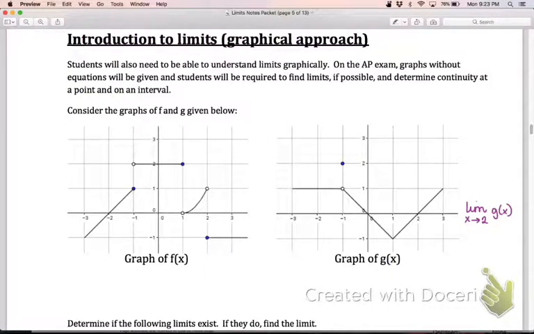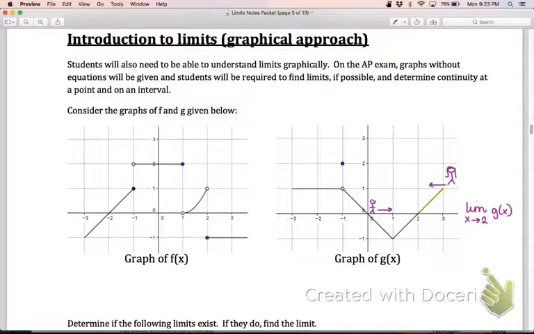So I'm going to go from the right-hand side, which means I'm going to start over here. This is me with my hair. I'm going to start over here, and I'm going to start walking towards 2. You're going to start on the left-hand side, which means here's you, and you're going to start walking this way towards 2. Think about what is going to happen in this case. On my side, I'm going to start walking this way, and I'm going to follow, and when I get to 2, the y value that I'm approaching would be 0. Hopefully you can see that.